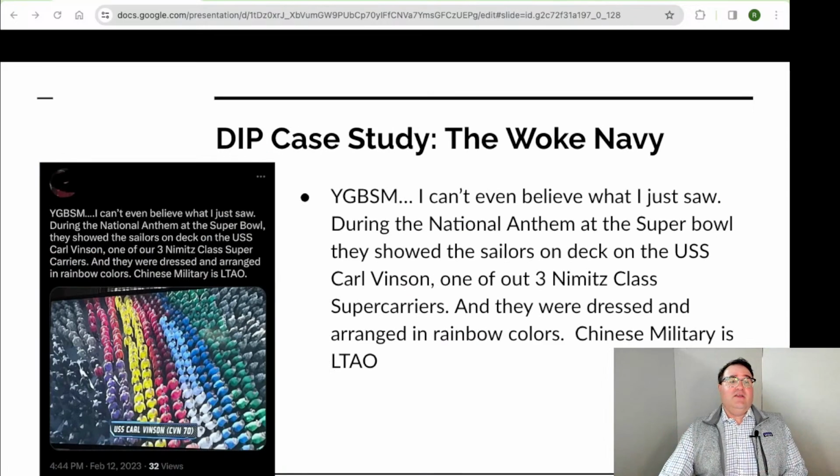In all honesty, what people should be angry about is that everyone on the carrier was forced up on deck to do a 3-second live shot of the aircraft carrier. That's what people should be angry about, instead of being able to watch the game by themselves.